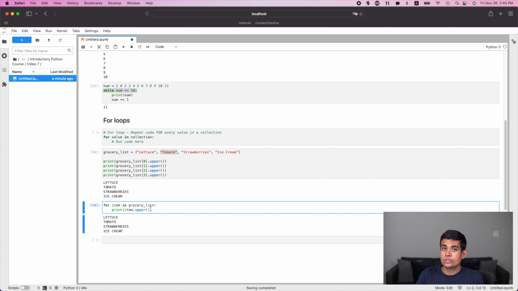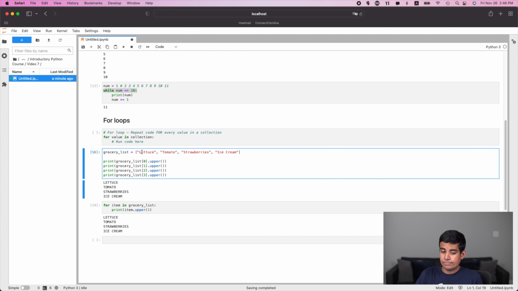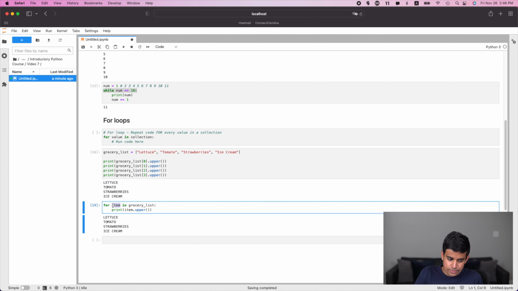Now, for loops are extremely powerful because you can make operations on a larger collection and do something for every single element of that collection. This is going to get very useful when we talk about tables, because sometimes we need to go through every row of our data and analyze something or calculate something. And we can do that using a for loop. For every row in a table, maybe calculate the average of some values in the row and add it to a new column. All these things you can do using a for loop.